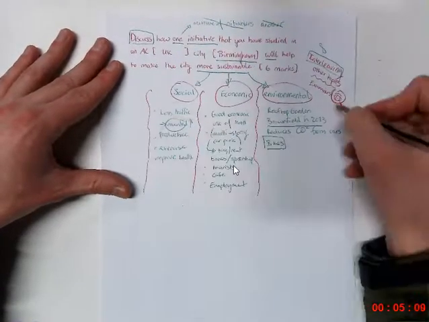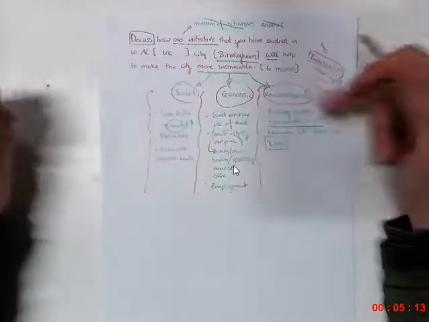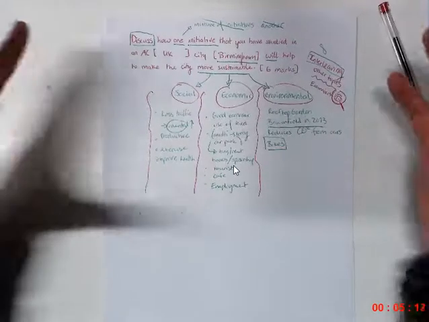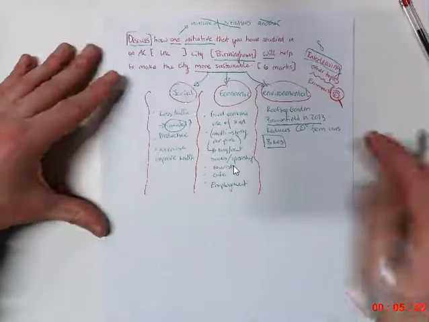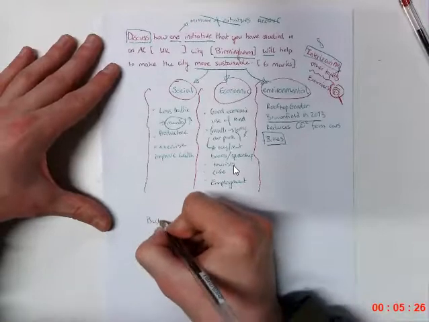You can see here I have a longer list here in terms of breaking down my social and my economic than I actually do with my environmental, although I could go on here. So that's just a little bit of background about the library itself. Now we're going to have a look at how we can link in stuff about the Bullring. So how does the Bullring feed into the library?